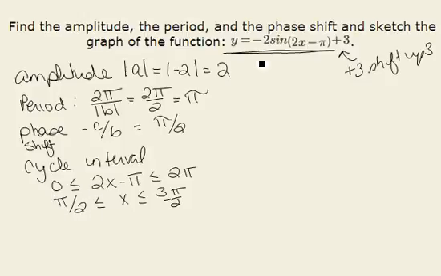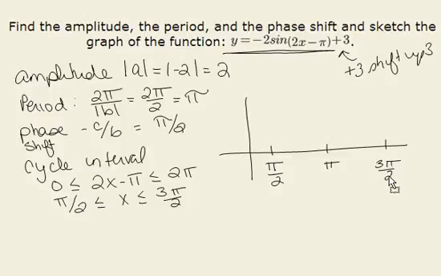We are now ready to sketch the graph y equals negative 2 sine of 2x minus pi, plotting the 5 critical points, and then we will shift it up by 3 units. On my interval, between pi over 2 and 3 pi over 2, I know that my sine function takes on its average value, in this case y equal to 0, at the start and stop of the interval. I also know that halfway between that interval it will hit its other average value.